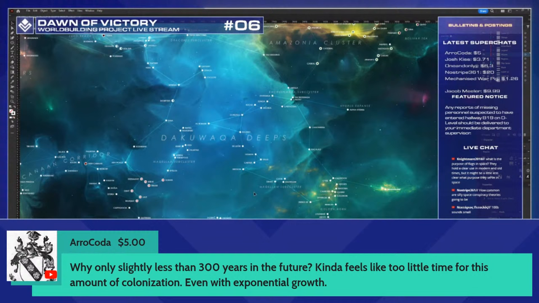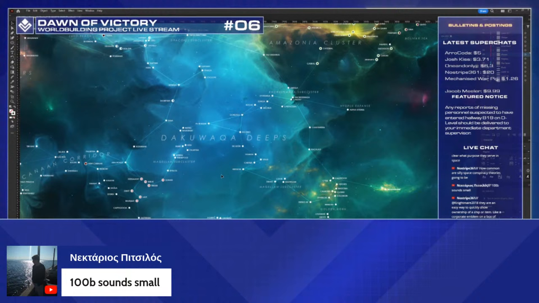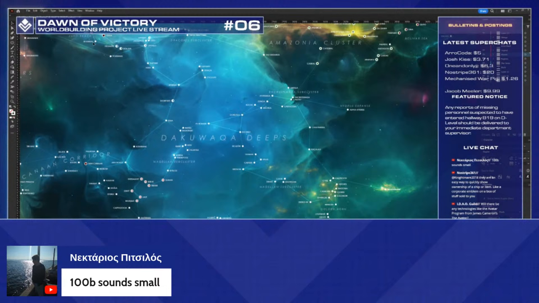So I hope that qualifies as an answer. And sorry, can't pronounce your name, Neko, somebody saying 100 billion sounds small. I think it's pretty good. There's a lot more people in a billion than you imagine. And I think the population of the Halo universe is like 60 billion or 40 billion, which makes no sense in the context of that being like 800 years in the future. So I'm not going to say that any of these numbers are right or wrong. It's just what we're going towards here. But all right, let's get back to it, shall we?